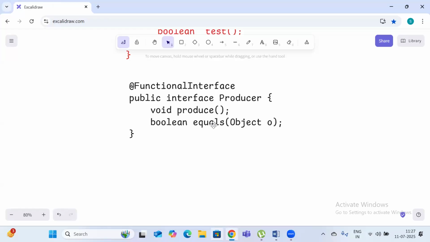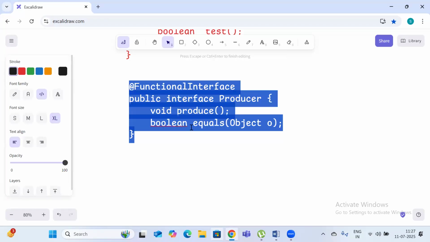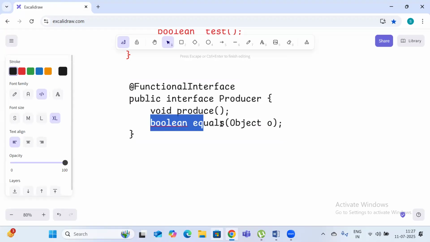See, this is the equals method. Do you know this equals method is there in which class? Object class. Object is the parent class for all classes in Java. Correct? In the Object class, we have the equals method, the hashCode method, the toString method. We have a native method called clone.